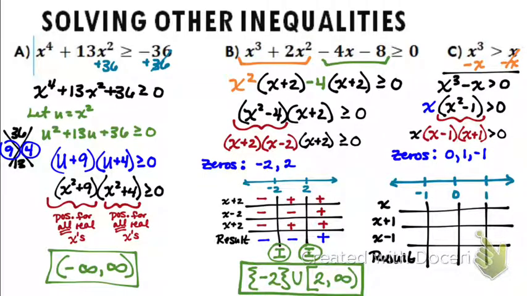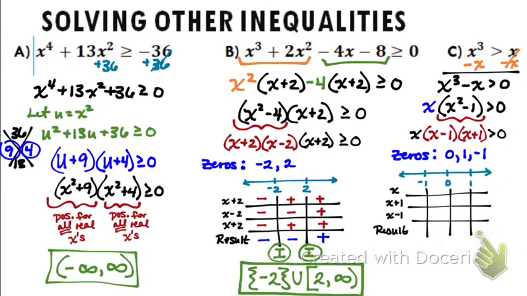All right. Let's pick out some test values. Something smaller than negative 1. Negative 2. So that's going to make this first one negative. Negative all the way down. Negative 2 substituted in there, so we have a negative result. In between negative 1 and 0, negative 0.5.